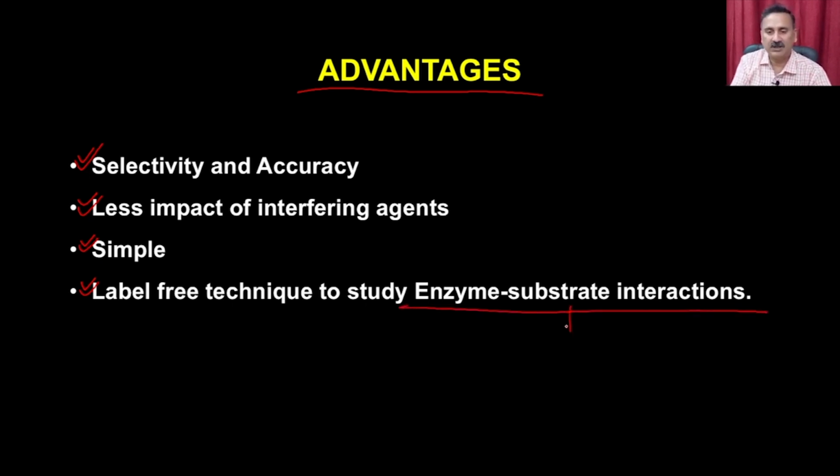The only condition is that this substrate will go and interact with the enzyme. It is always easy if the enzyme has some chromophore, which means some colored cofactor present, for example FAD or heme, because then you can monitor this. How are we going to do this?